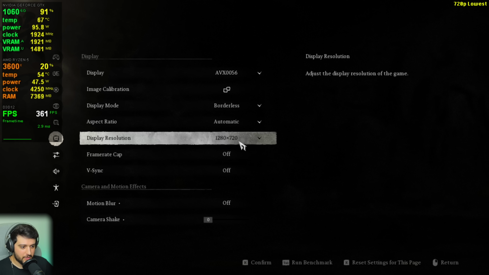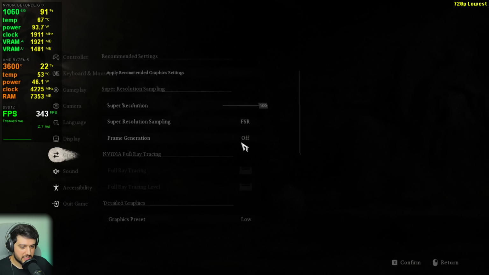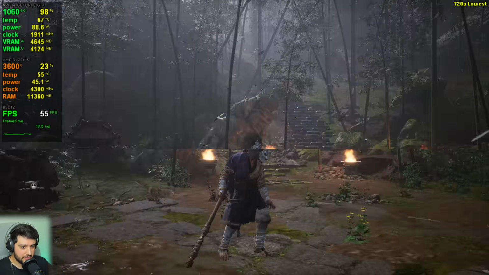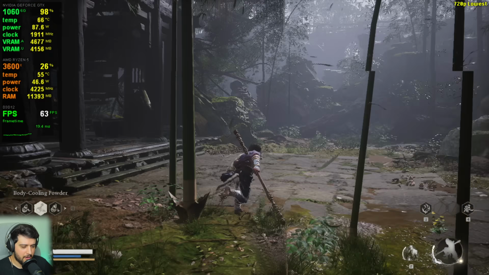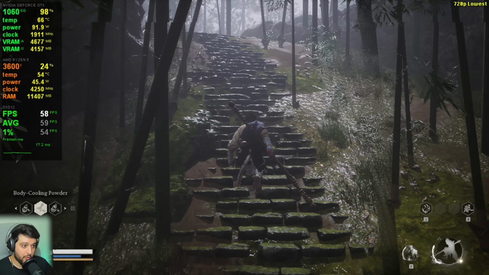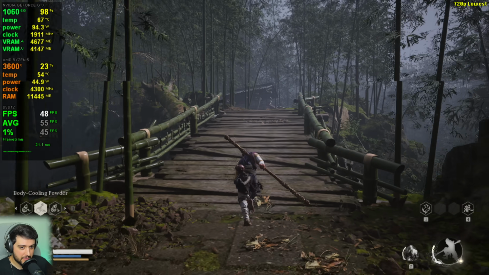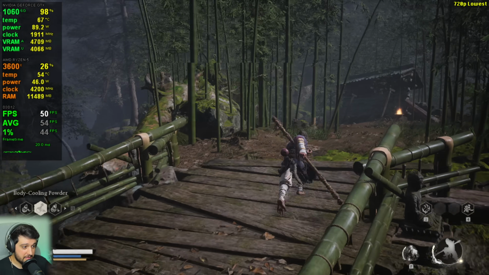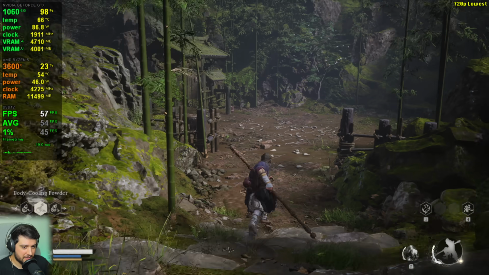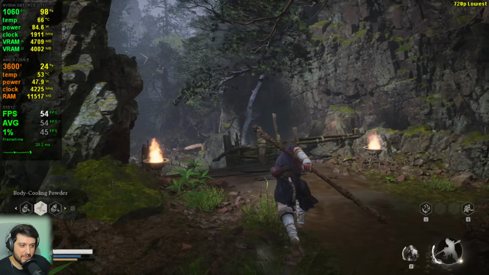Back to it, 720p resolution using FSR off, 100% resolution scale, low settings. Here we have it. Closer to 60 frames per second now, a little bit better than the 1080p FSR quality results that we just saw, and still dropping into the 40s though. There's still FSR quality and frame generation to go, but I don't think I will use that because it will look like crap at 720p.